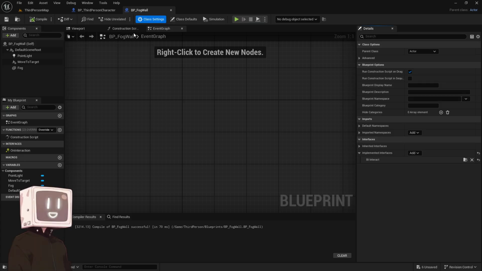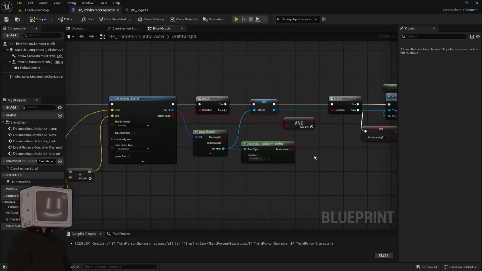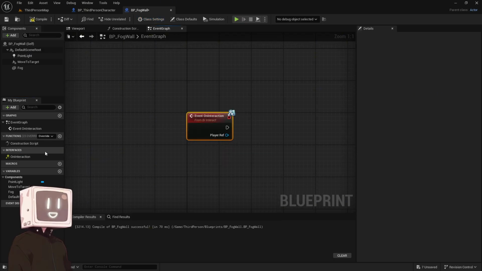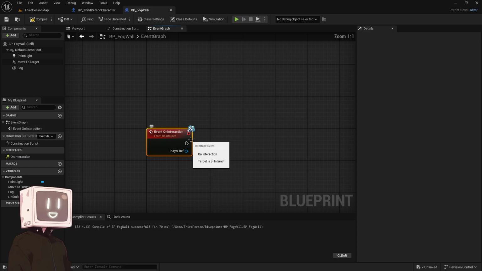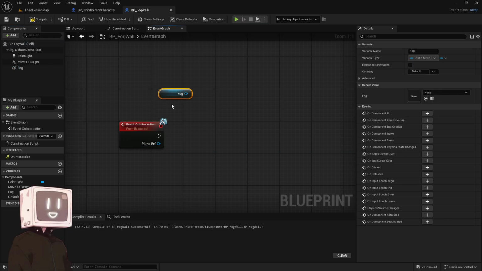So if you just add that to the fog wall in Class Settings and then Implemented Interfaces, and double click and you'll get this. And what we're going to want to do is on the fog, as we click it.